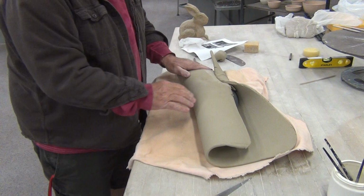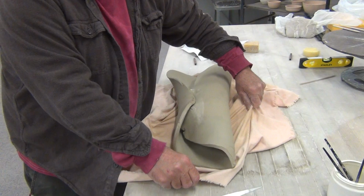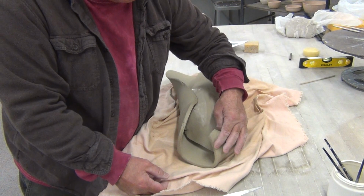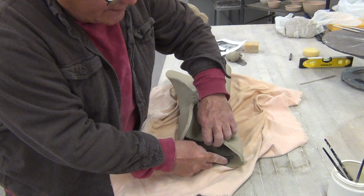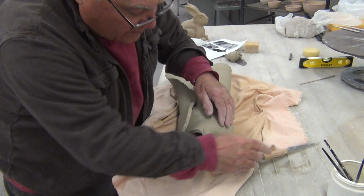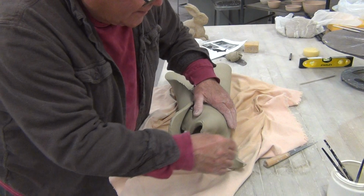Now, I'm going to do the back end, or the back of the rabbit, and I'll show you what to do here. So I have all of this gap. What we don't want to do is fold this and fold this, because then we've trapped air and we've created a thickness. Look how thick that is. That'll blow up. The concept here is we're going to take a knife and just make a cut. We're going to get close to the pantyhose form. Now we've got all this extra clay. We don't need it. We're going to remove it.